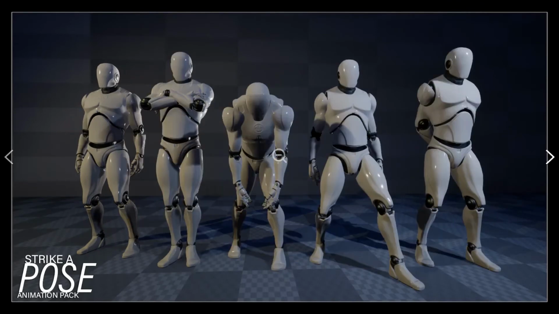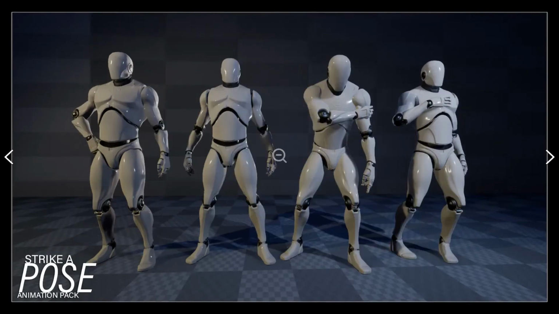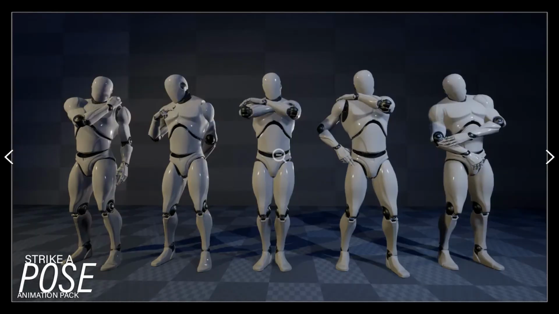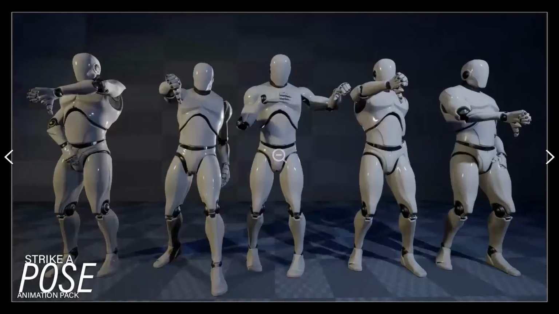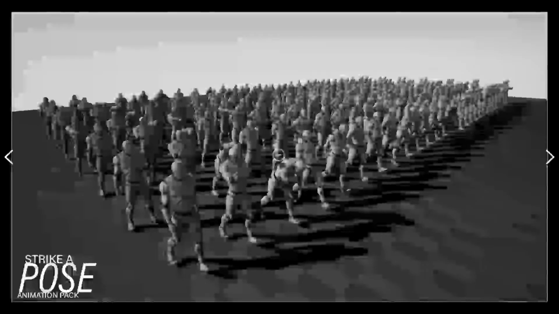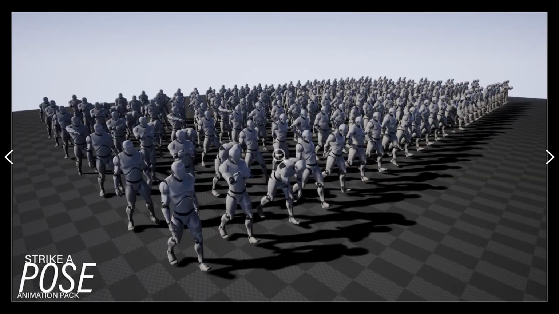So there's a lot of different poses. Even if you want to have, let's say, this pose as your title screen, you can do that here. And there's a lot of really good poses. I think they're quite nice here. So I highly recommend that you download this, because this is something that you will need in the future. Guaranteed. I've used these in the past, and wow, that's a lot of poses.